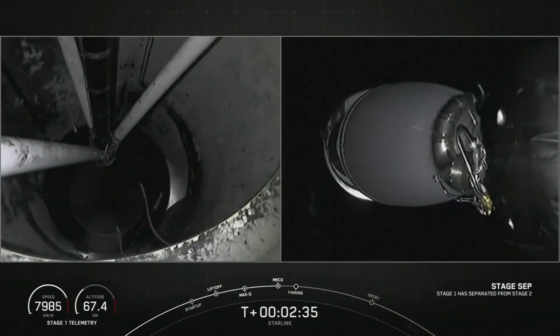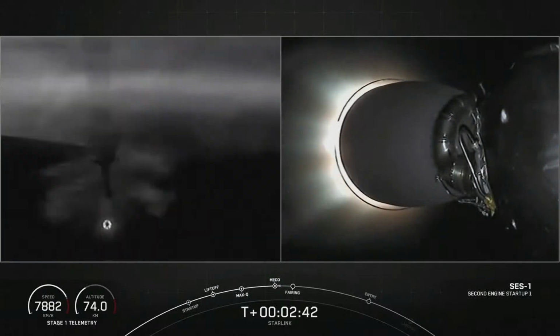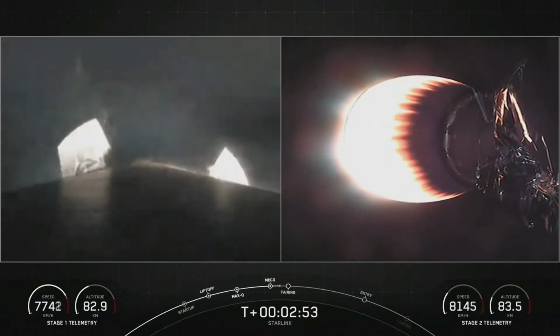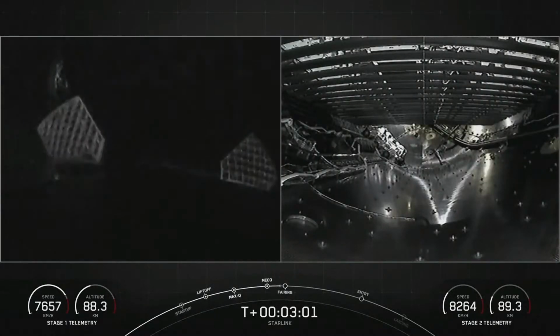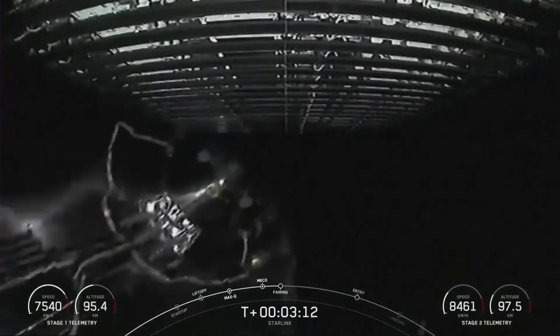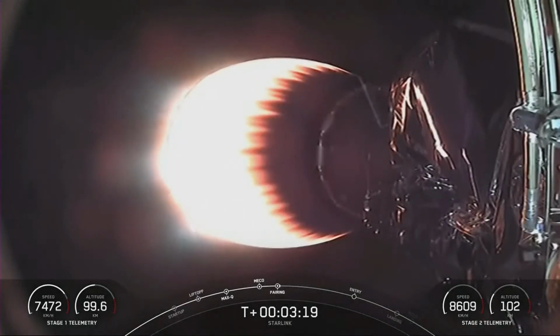Stage separation confirmed. And as you just saw and heard partially over the nets, we had successful MECO, stage separation, and SES-1. And we're coming up on fairing separation from the second stage in just a few seconds. Fairing separation confirmed. Great call out there. We will be attempting to recover both of our fairing halves using our recovery vessel, Doug. Both of the fairing halves that supported today's mission are flight proven, having flown for their 8th time.